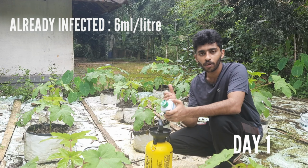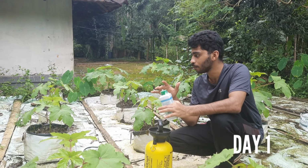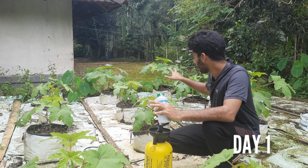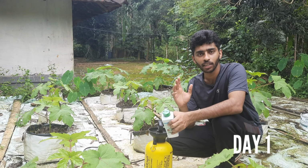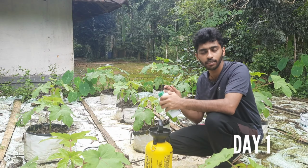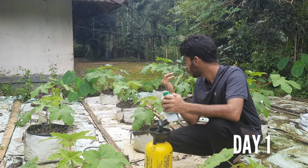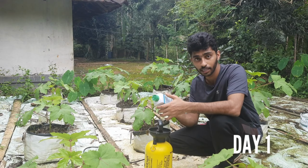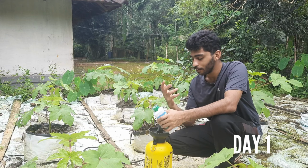These are all the okra plants which I have grown this rainy season. They have been doing well, but two of those plants are already infected by this yellow mosaic disease. So what I'm planning is to spray 2 ml per liter to all the other healthy plants, and I will boost up the dosage to 6 ml per liter, as recommended by the company, only for those infected plants and see how well it performs. So let's begin with the process.